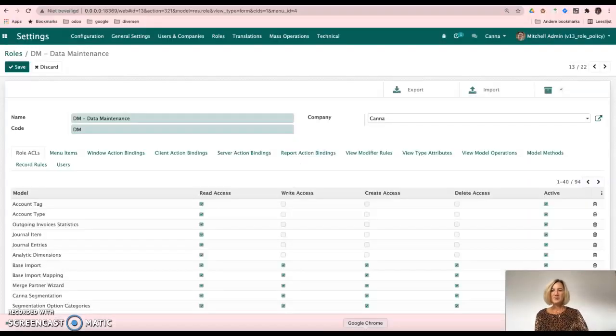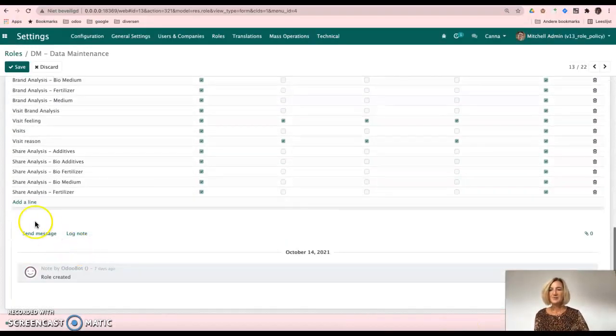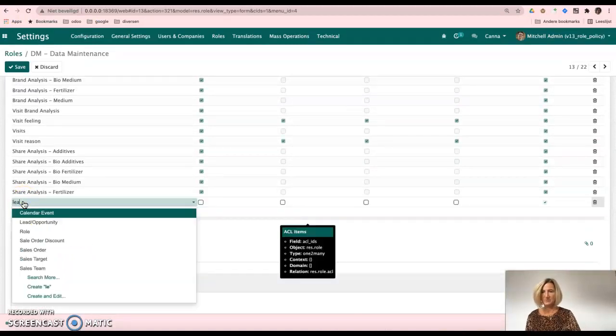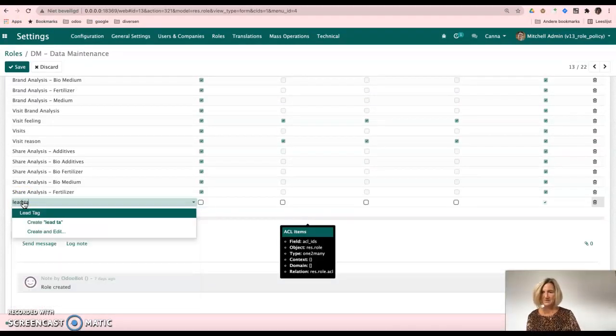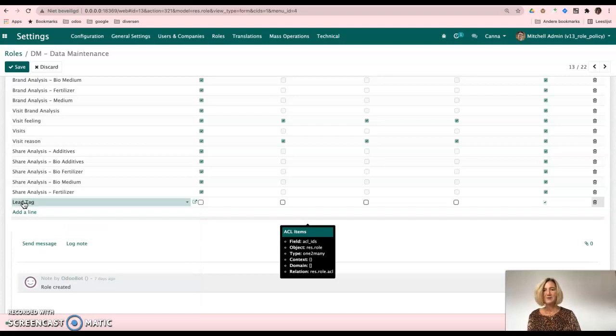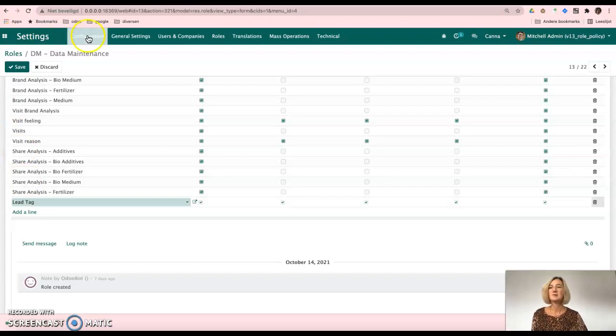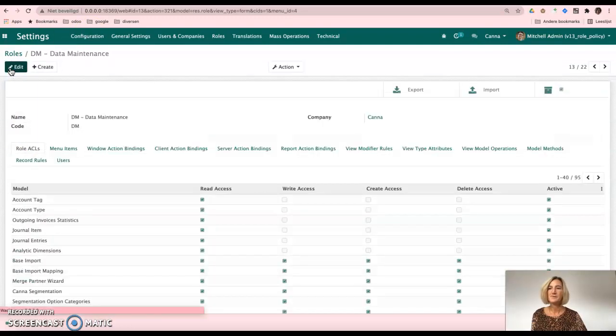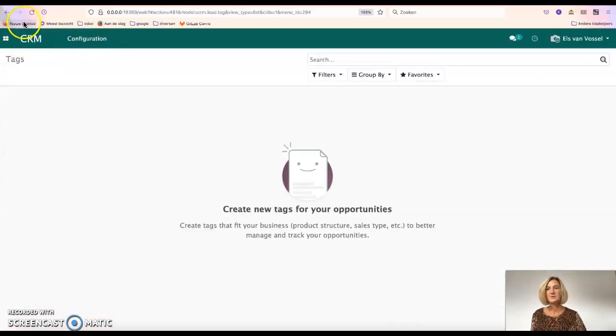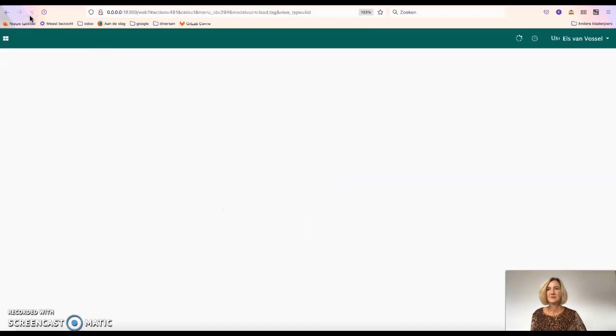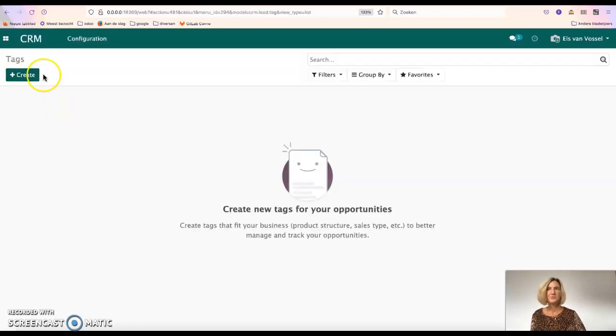So I go back to my role, I add an ACL on lead tag, I give create, read, write, and delete rights, I save. I return to my screen, I refresh, and now I am able to create lead tags. This is yet another powerful option of our role policy app.